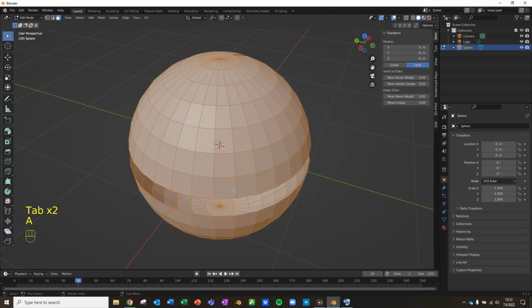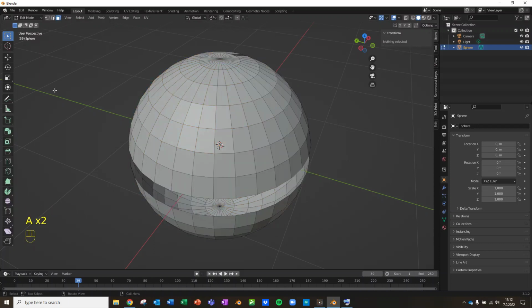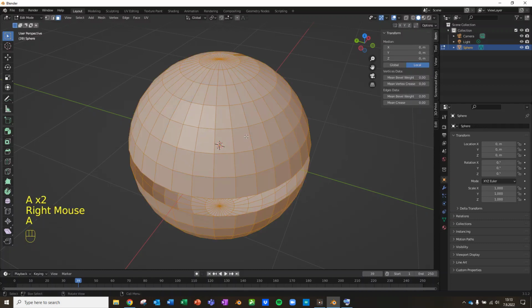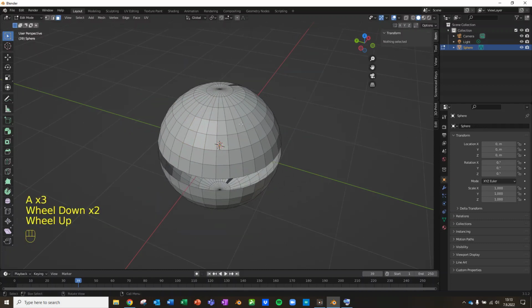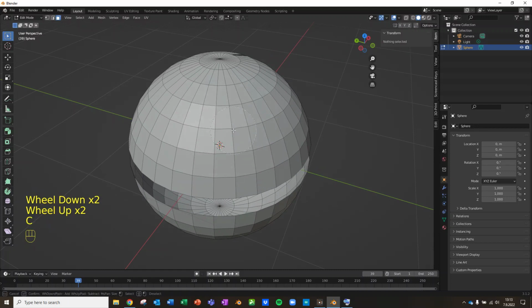But you can also use the circle tool, which is the C key, and with the scrolling mouse you can make your selection tool as big as you want. With the C key, make it small and click here, and you only get to select these faces here.